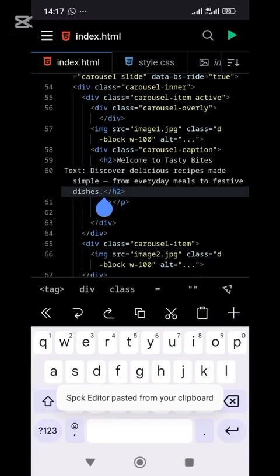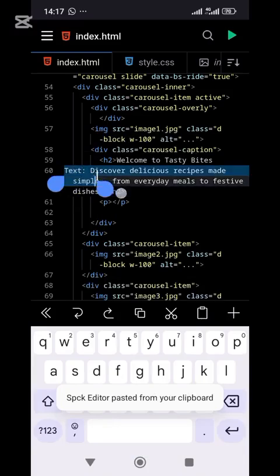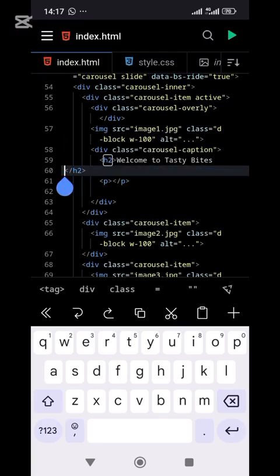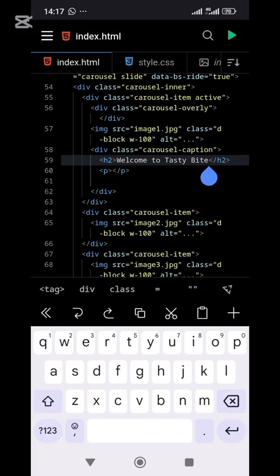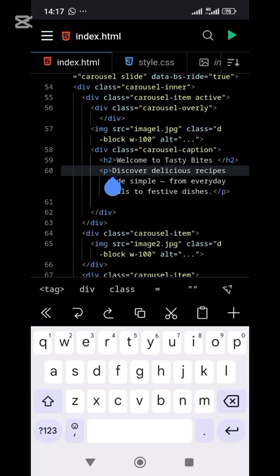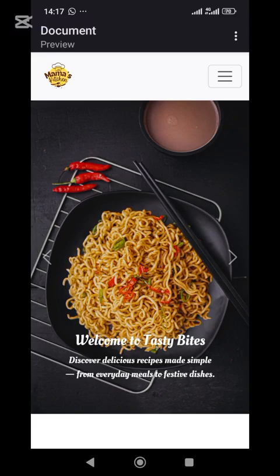So I'll paste it, and I'll remove this second text from inside. Alright, so this is what I was hoping to achieve. See the way the text is here, and then there is a little write-up, but we are going to push it up so that it is above and not under here.